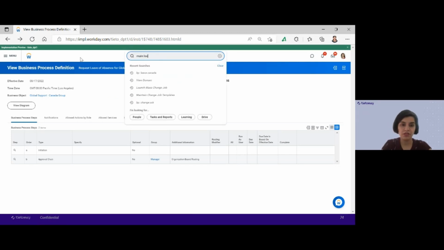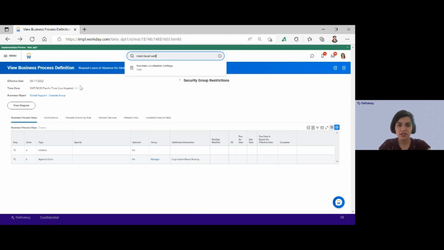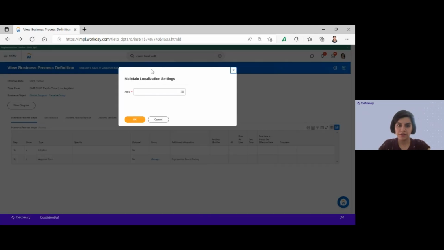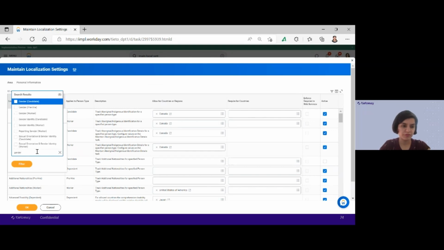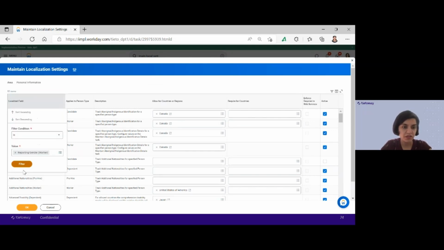We'll go to the localization settings, and this should fall under personal information. You can see here this reporting gender worker.